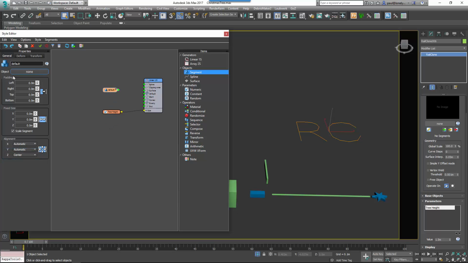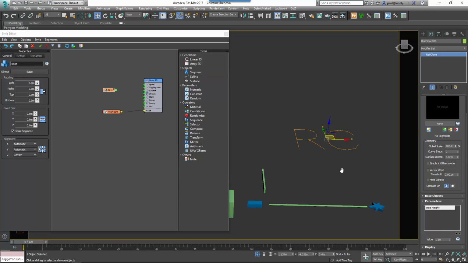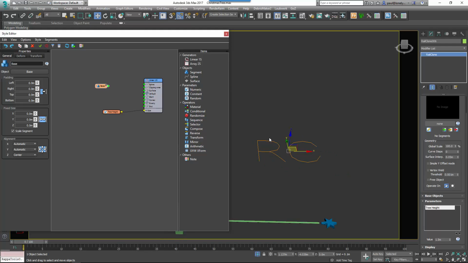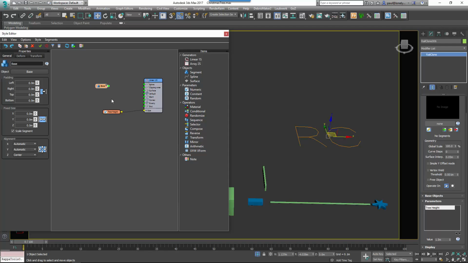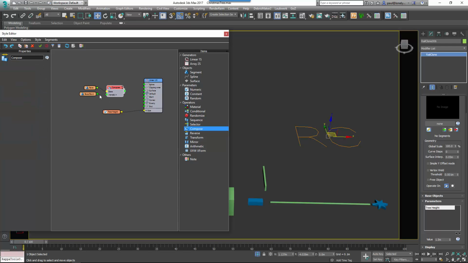From the properties rollout, pick the base geometry from the scene. It's just the box. At the bottom, we'll also include a wooden block into which the metal pipe that forms the trunk is inserted. To add this, clone the existing segment and select the block geometry from the scene. And then to add both the base segment and this block to the start input, you use a compose operator. Wire the base segment to the first input of the compose operator and the block to the second. And then wire the compose operator itself to the generator's start input.